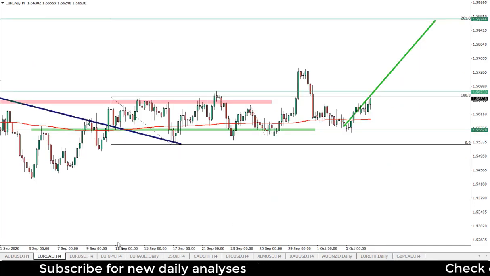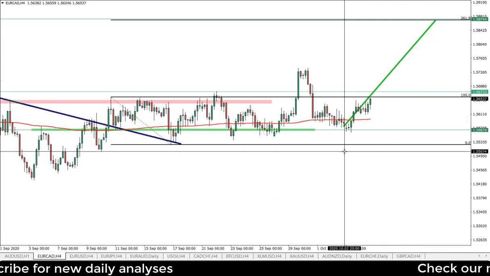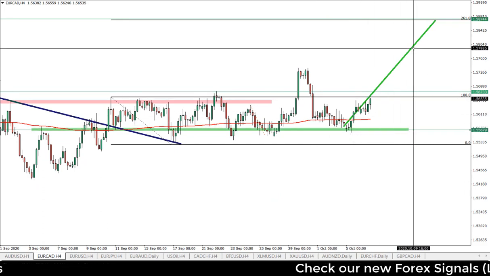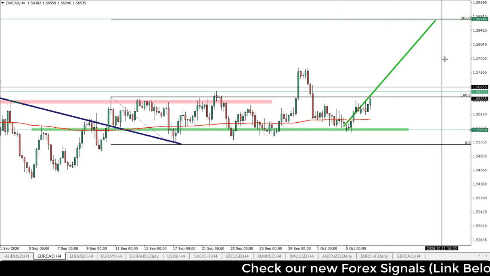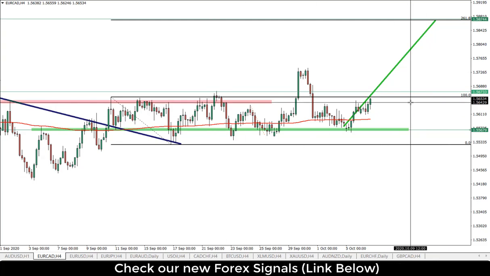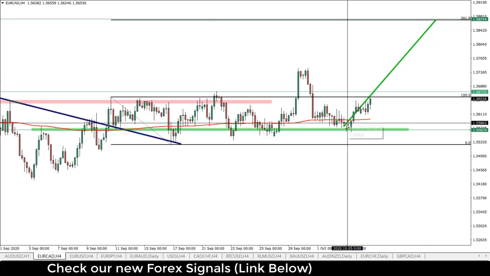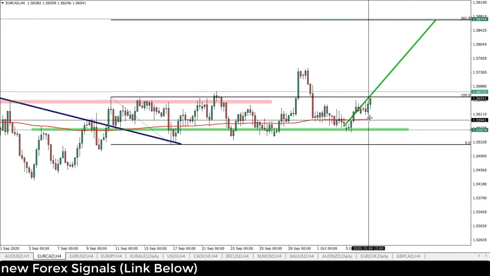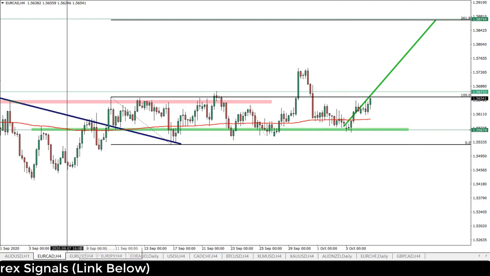Euro Canadian dollar. We are starting to move as expected. This support area rejected. I will extend it just further. So we reject this support and go up. All in all, the scenario seems to be becoming the reality, and obviously we will see. I do expect the moves to be tomorrow or even today, but just to summarize, it should be this week.